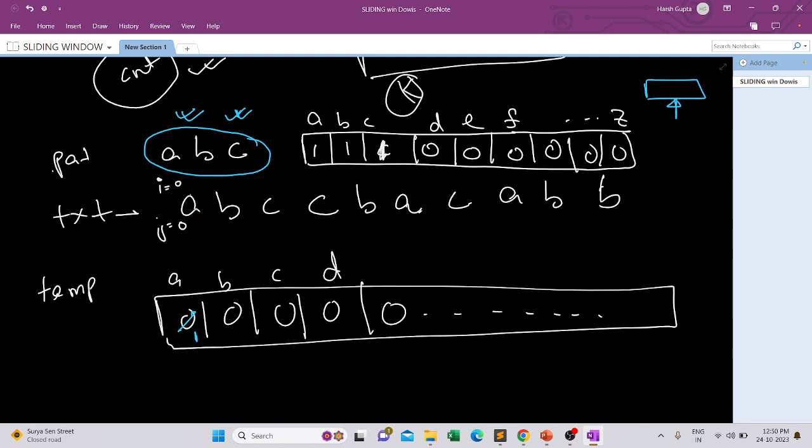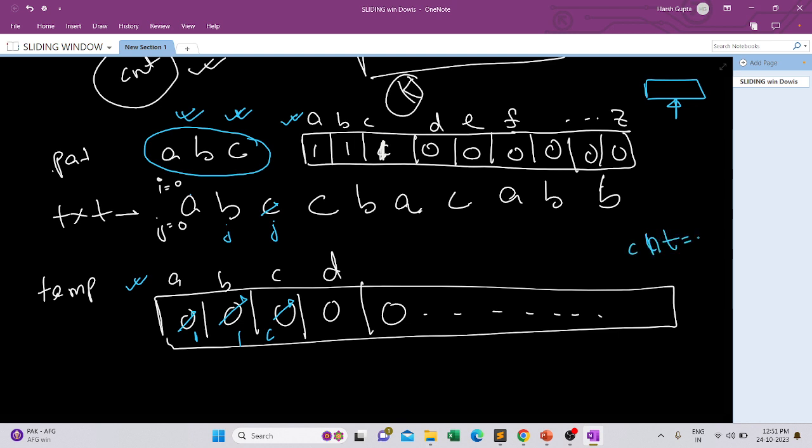So first of all, we come to j. We note down the contribution of A and move on to the next index. We note down the contribution of B and move to the next index. We note down the contribution of C. Now, once we note down the contribution of C and check the size of the window, it is exactly equal to k. Now we compare each and every index of the pattern vector and this temp vector. And we see that all are equal: A's value 1, B 1, C 1, and the rest are all 0 for both vectors. So yeah, this is one of the possible answers.